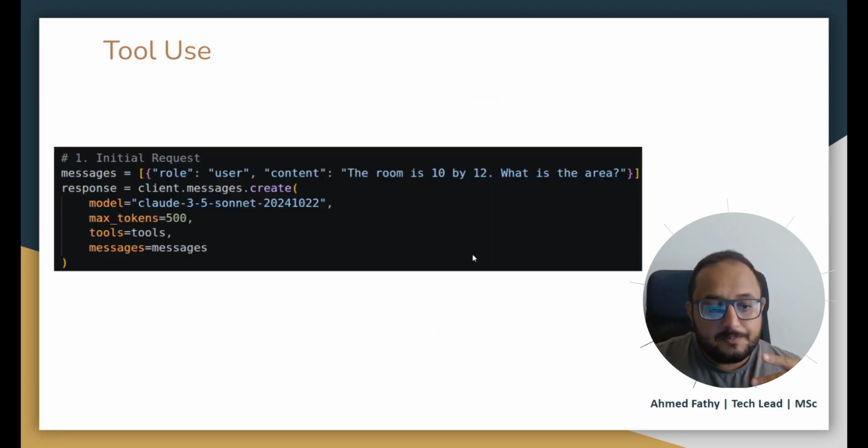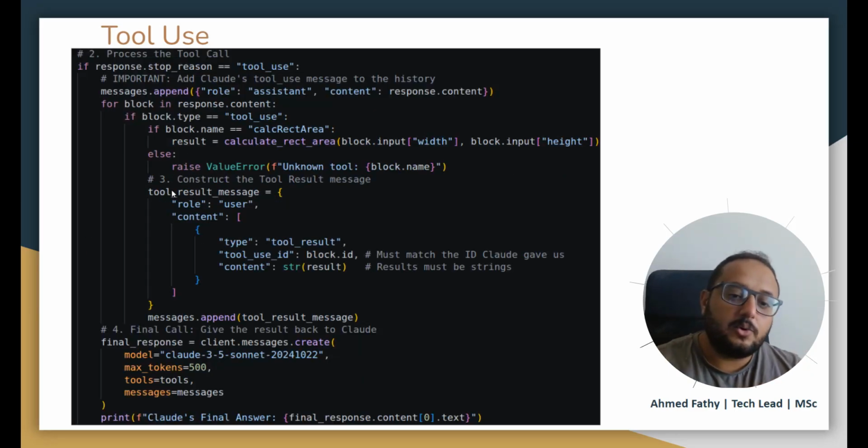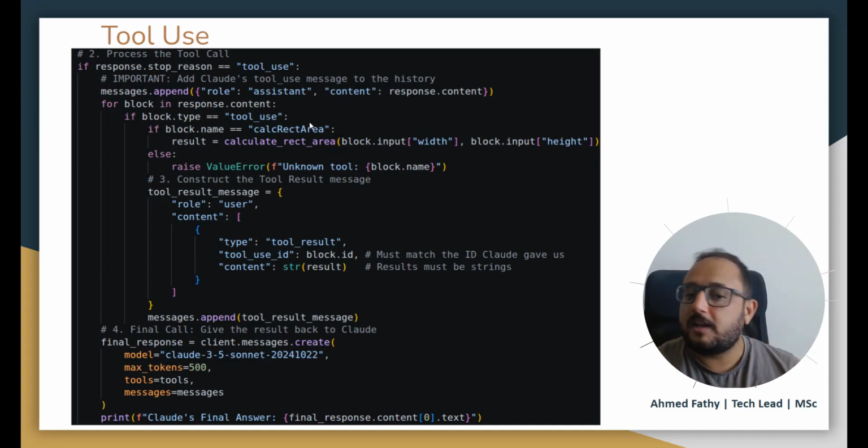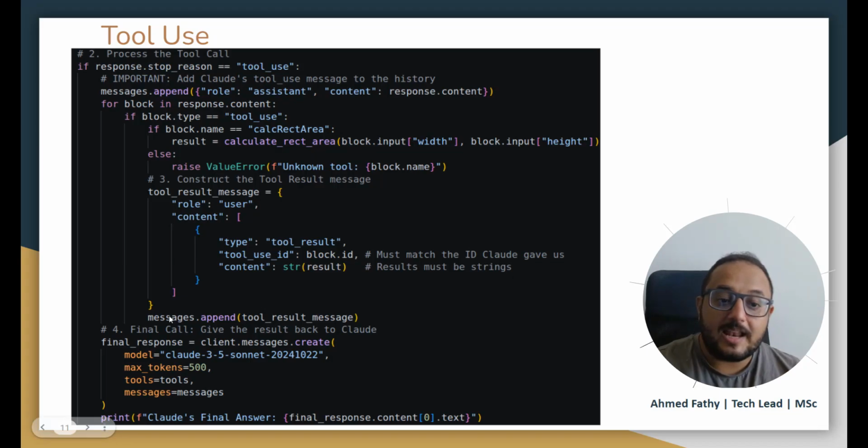Okay. So here, this is another example. Again, we still pass in the tools here, but I think this code is a little bit cleaner. For example, because I try to check here if block.name is equal to calc rect area, then do something. Otherwise, I just say unknown tool. So it's a little bit cleaner with some extra guards. And then I actually get that result that we calculated right here and create a message and append it to the list of messages. And this list of messages I will send back again to the LLM.